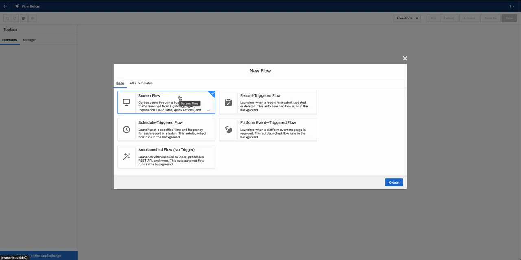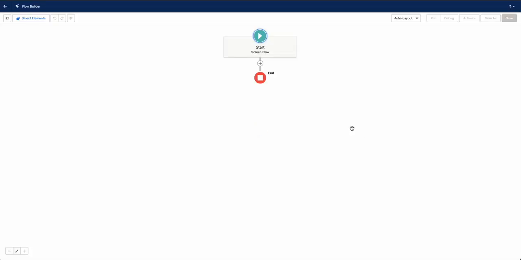A screen flow, let's call it, is really an upgrade to the in-app guidance. So you can guide your users through processes, and you can also let the users interact in the process and type in data, create records, update records, and so on. So let's create a flow. What we want to achieve here is to have our customer service team, or whatever you call it, create leads directly from their homepage.